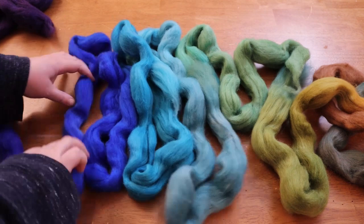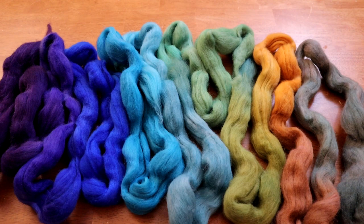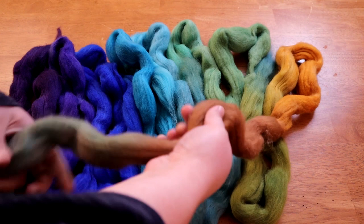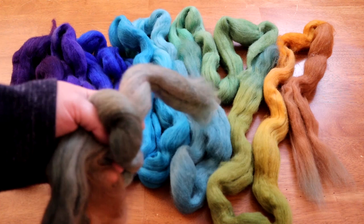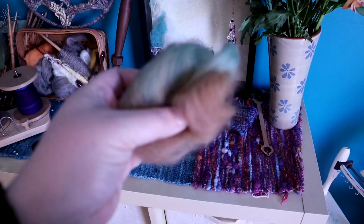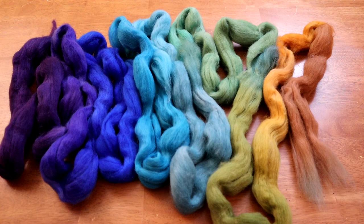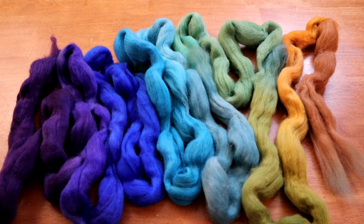I want this green piece to come out of where the blues are and put it in where it starts to become more yellow, so let's break off right here. If I scrunch this up a little bit it'll be easier to see how we have this gradient laid out. Now there it is. Actually, I don't like this end — I'm going to take this greenish color off; I like it coming into the brown better. I'll put this in my floof basket too. Now we have it — I like this gradient very much, I think it's beautiful.